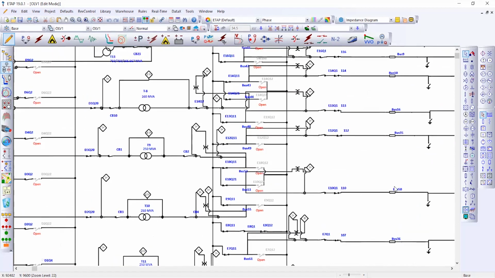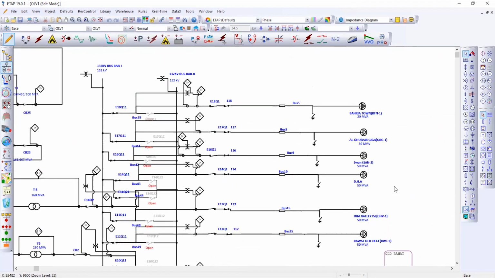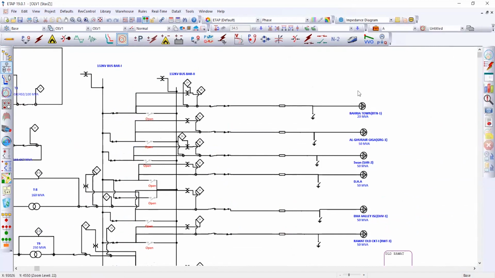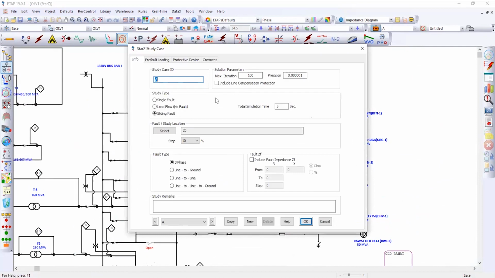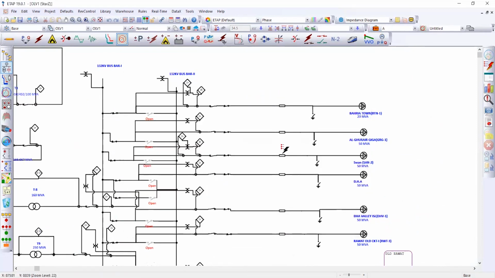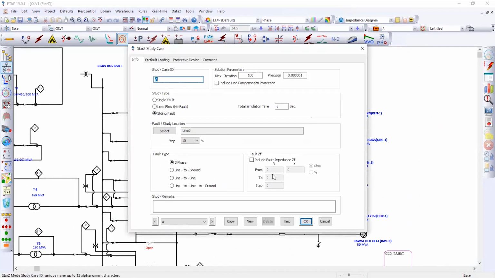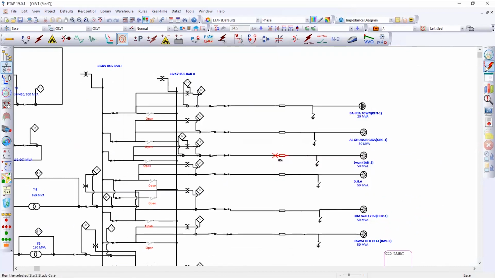Starting with our distance protection scheme, we are introducing a three-phase fault.